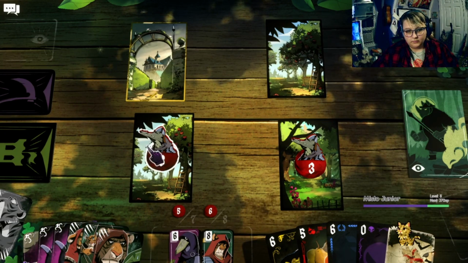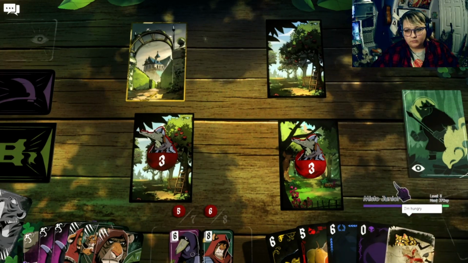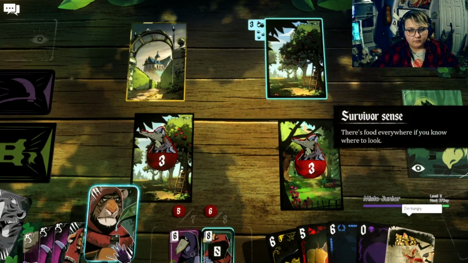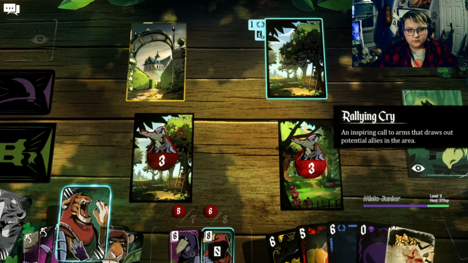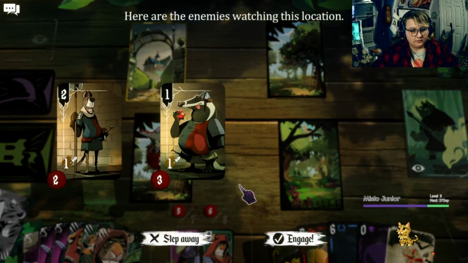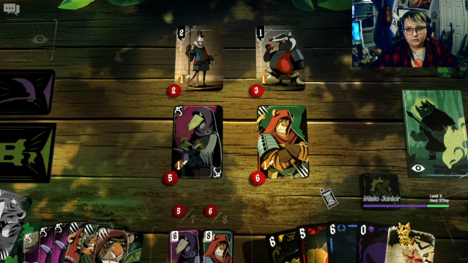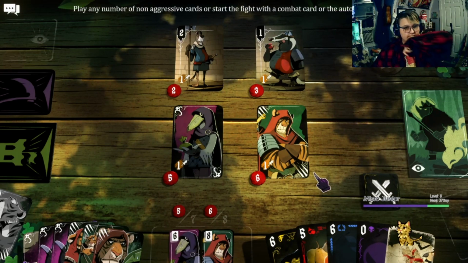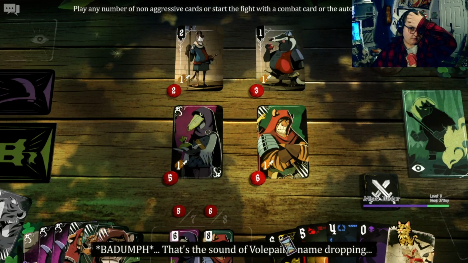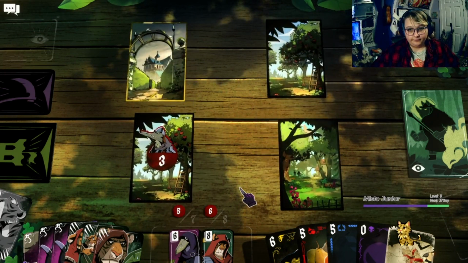Oh, those look good. So there's 2 orchards. I don't know where we're supposed to go. Survival sense. Here are the enemies. And then engage them, I guess. They might look the other way for the right price. Oh, yep, that's the sound of Volpan's name dropping. Alrighty. They fled.